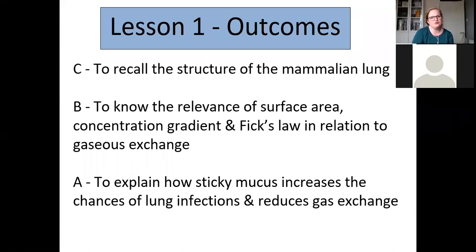But at the minute, we need to recall the structure of a mammalian lung, know the relevance of surface area, concentration gradient, and Fick's law in relation to gas exchange. And then we'll look at sticky mucus increasing the chance of lung infections and reducing gas exchange. It's actually quite nice to do this one after that bit of chemistry, because they link in with each other quite well, because we're talking about rates of reactions, rate of diffusion. Whilst diffusion isn't necessarily a reaction, it's affected by very similar things to a rate of reaction.